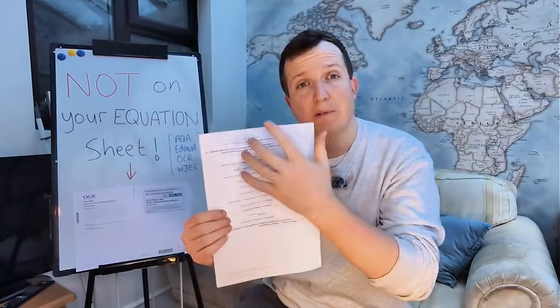Your equation sheet is pretty handy. It contains pretty much every equation you could be asked to use. If you're studying AQA, it'll look a bit like this. On the front page, you'll have mostly paper 1 equations, and there are a couple on the back. On the back is mostly paper 2 equations.